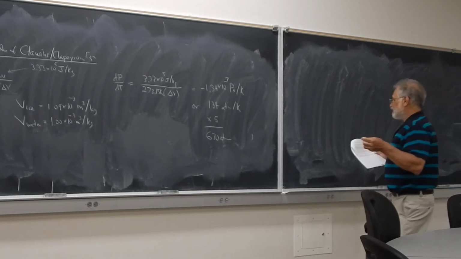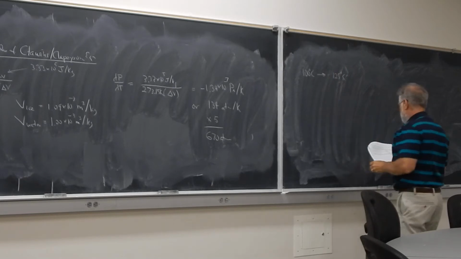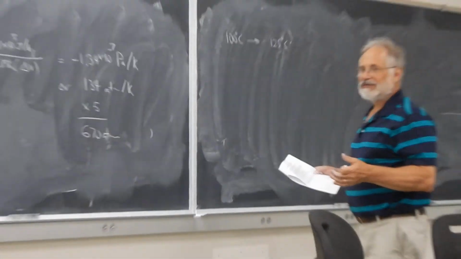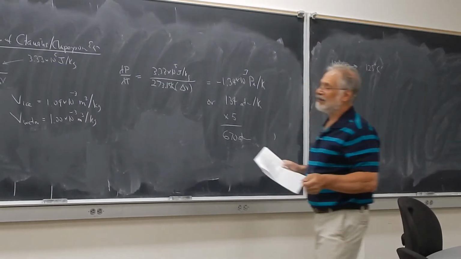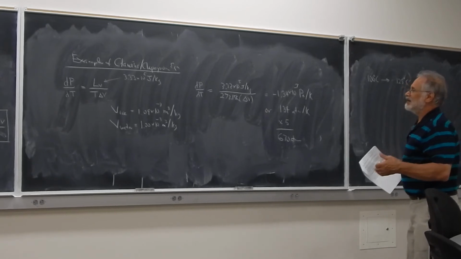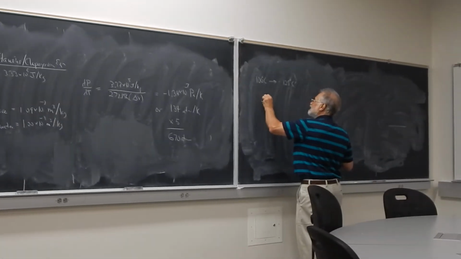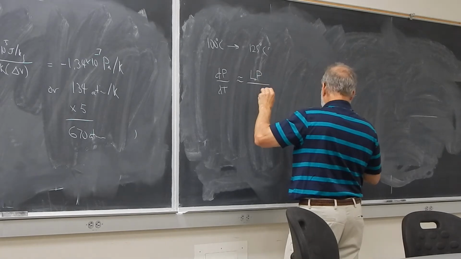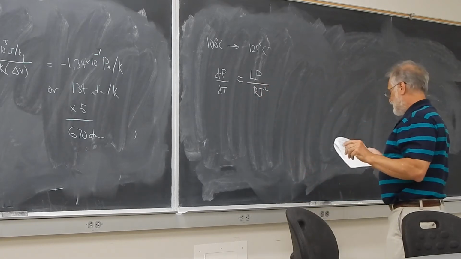So water boils at 100 degrees Celsius normally, but suppose I want to raise the boiling point to 125 degrees Celsius. Note in this case, for vaporization problems, the volume of the vapor phase is so much larger than the volume of the liquid phase that we can essentially get rid of the delta V in the bottom of the Clausius-Clapeyron equation and just use the volume of the gas, because the volume of the water is completely negligible compared to the volume of the gas. So immediately I can say dP/dT is approximately L, the heat of vaporization, times the pressure divided by RT squared for liquid-gas equilibrium.